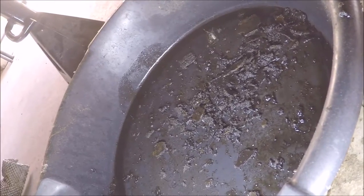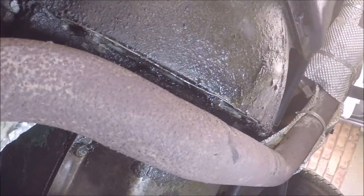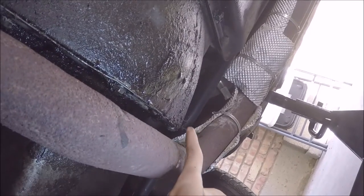Chiseling away all the gunk, the torque converter access plate is actually looking like an access plate rather than a prehistoric dig site. Yeah, so right here, you can see a bolt there, another bolt back over here, and probably another one all the way up here, just like this one.